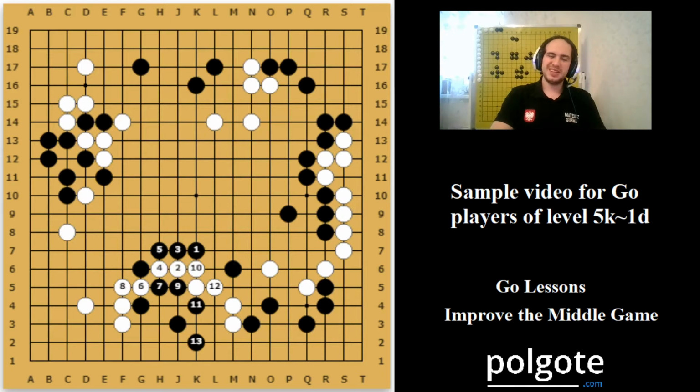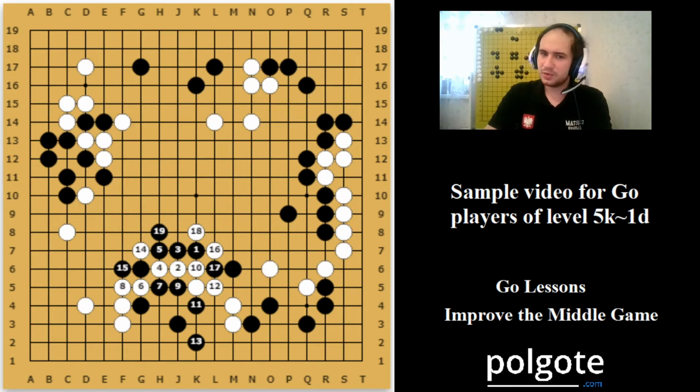But there are also some weaknesses in black's shape at this moment. Like, for example, white might be able to play something like this, and maybe even here, like if black tries to escape, there will be even a ladder. It's quite a difficult situation for black as well. Like if black makes this kind of exchange, white is able to capture the other stones. Basically, it's not so easy for black to play this way.